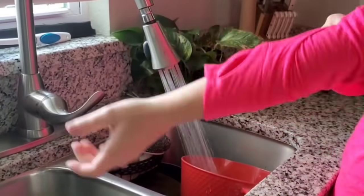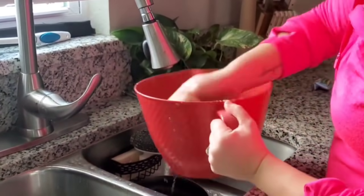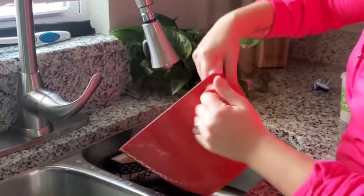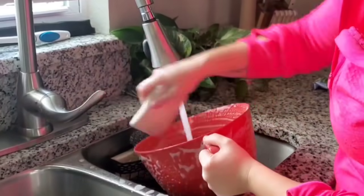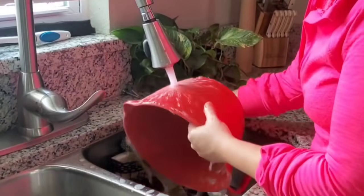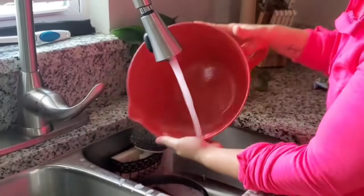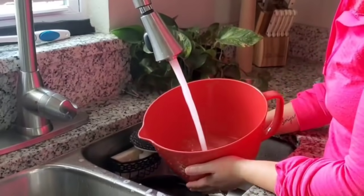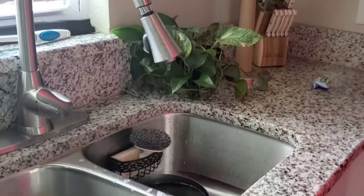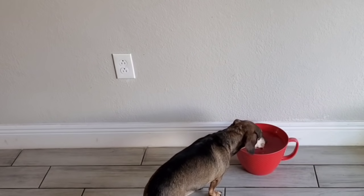All right, before I move outside to clean out the vacuum, I wanted to share with you guys that I do clean out my dog's water bowl about once or twice a week. I rinse it out really well and scrub it down just to make sure there's no germs or buildup on the inside of the bowl. You'll be surprised how nasty dog bowls get, so this is something I try to remember to do on a regular basis. And as soon as I wash out their bowl, I swear they watch me, and then they come running for the fresh clean water.